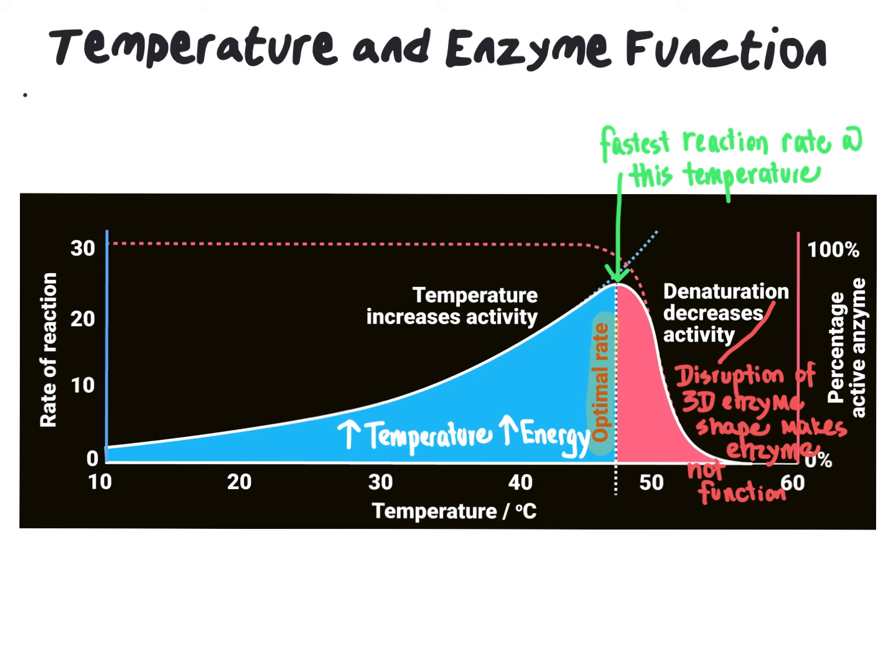And denaturation is generally non-reversible. So once an enzyme has been denatured and is no longer active, it can't be cooled off typically and refold properly into the original three-dimensional shape. Instead, in the case of the human body, it would need to create more of that particular enzyme for the reaction to be restored. And this is one reason why having a fever makes a person feel kind of poor over the course of several days, because of the fact that enzymes are damaged when the body is at a suboptimal temperature.